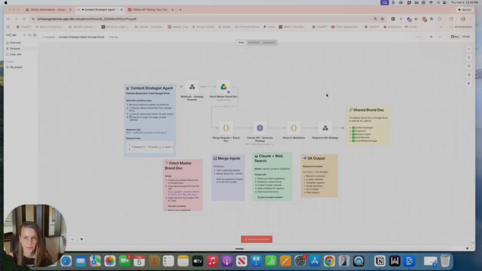This agent is great for any brand or any small business that you have, because it will save you hours to plan your content. You will still have to edit and make it work for you. But the main thing is first start with your master brand document. When you build your master brand document, and then you keep adding and adding to it and keep refining it, it will be so much easier to have your specialized agent work with your uploaded knowledge.